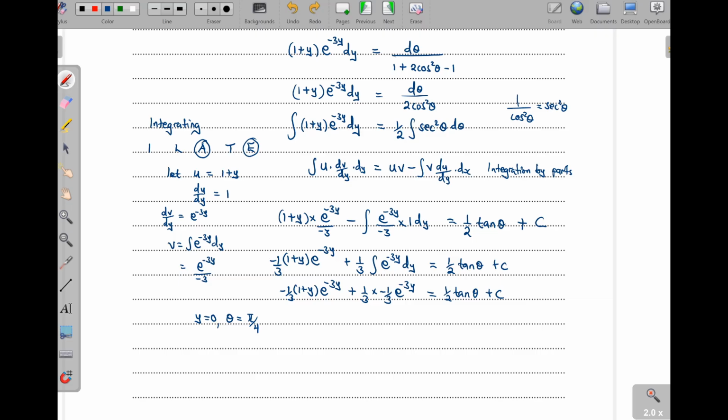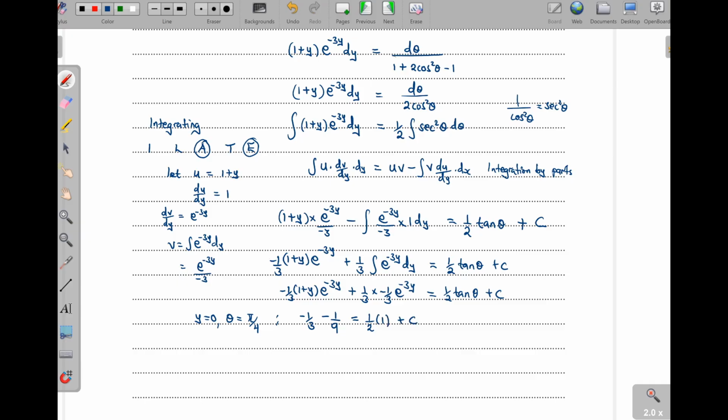So we substitute in here. Of course, this one will be negative a third. Not so? Because this will be e to the power of 0, which is a 1. Then times this negative a third, because of course even this one is 1. So we have that. Then this one, of course, is going to be negative 1 over 9. Okay. And then e to the power 0, so it is still that. Then here we are having a half. Then tan of pi over 4 will give us a 1.